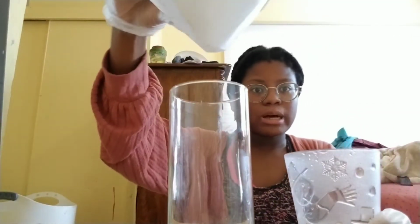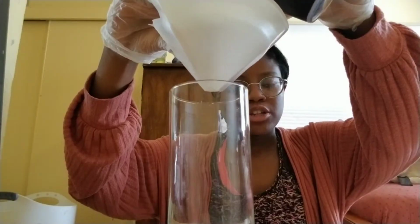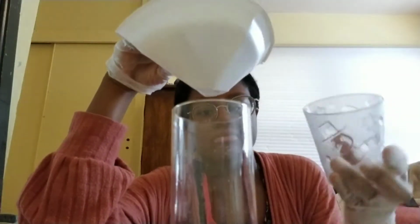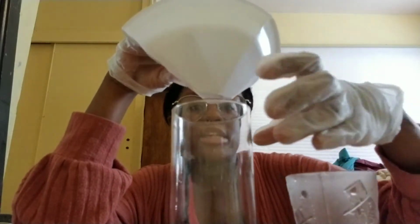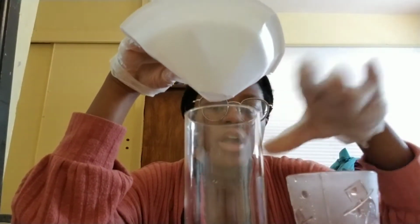And then this is a funnel up above, and what we're going to do is simply pour this, and the bottom should be clear. Pouring it in, we have the potassium aluminum hydroxide on the bottom. We rinsed it 2 to 3 times with 2 to 3 milliliters of deionized water to make sure there is no leftover, and we will throw out the filter paper. We're going to allow our filtrate to cool to room temperature.